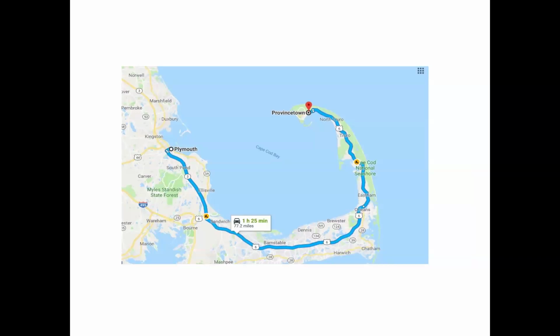Just to give you an idea of how far Provincetown and Plymouth are, I've used this Google Maps view around Cape Cod Bay, where you have Provincetown and Plymouth, and you have this nice ring. So it's not a terribly far distance, but it gives you an idea of how they really were further offshore when they were stopping before they decided to move more inland into Plymouth.